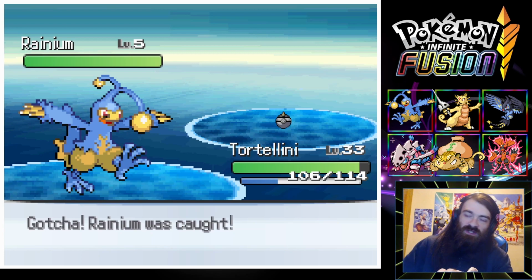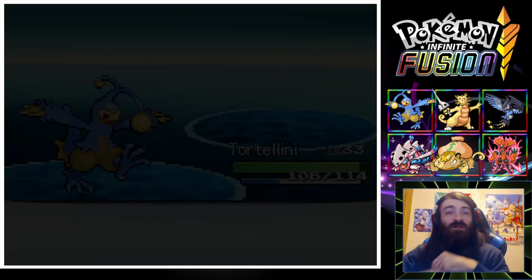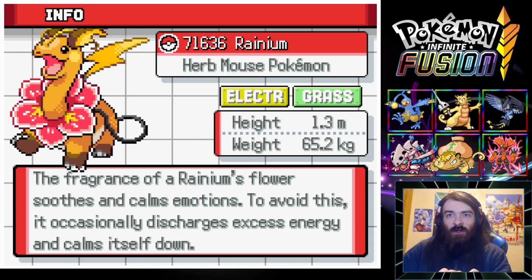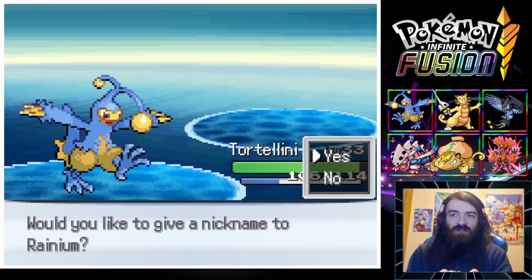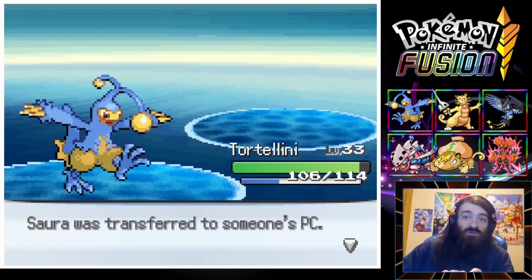But we do get it caught eventually. Okay, it took a little while, but we got there. Let's see if this has any other custom sprites. Herb Mouse Pokemon. Electric, Grass. Doesn't seem like it has any other custom sprites. Let's call you... Aura. I just wrote Laura with an S. And I don't know why I chose S when there's a Raichu and a Meganium, and neither of those start with an S, but... Aura.